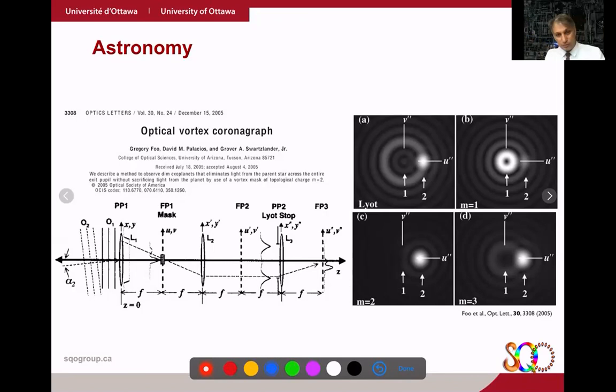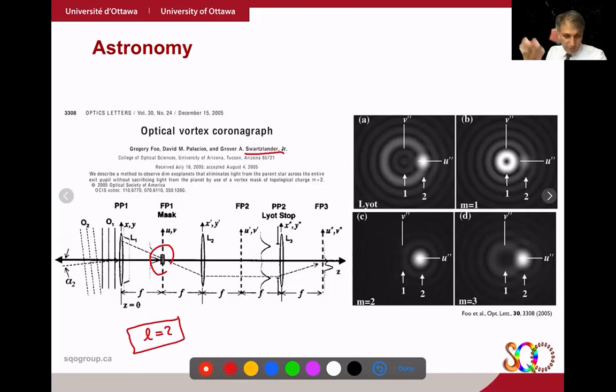So one of my good colleagues, Schwarzlander, proposed in 2005 using a mask, and this mask carried orbital momentum of L equal to 2. So essentially, assuming that you have one of those spiral plates, if you remember the spiral plate that we just discussed, but the phase step is such that it imposes orbital momentum of 2. And if you place it here, if you do a little bit of calculation, you will see that it takes away the background light, and it sends this to the outside of the region that you are looking at.